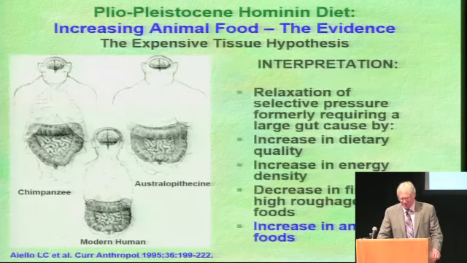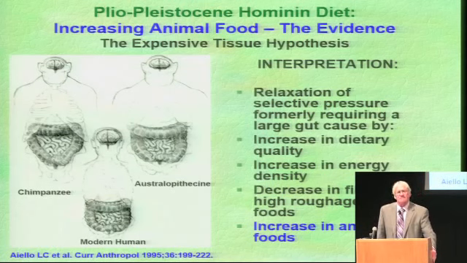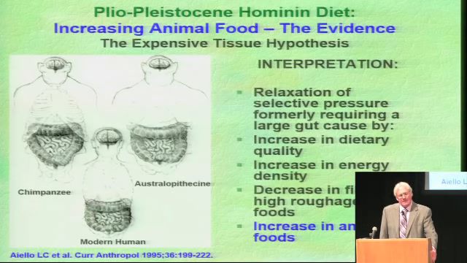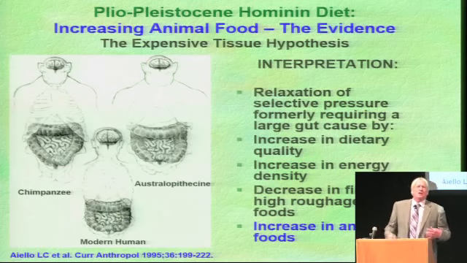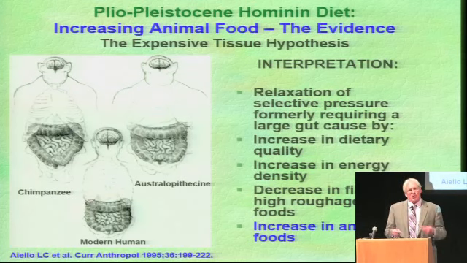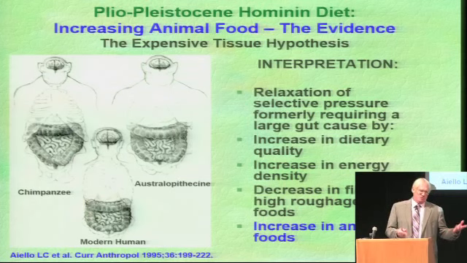And so what is the interpretation of that? When we were eating a diet more like our chimp ancestors, primarily of fruit, it took a very large metabolically active gut to digest all of that fiber. And once we started shifting over to eating more and more calorically dense fats and brains and meat, it allowed for the selection of a smaller gut because there was absolutely no negative selective pressure with doing that.